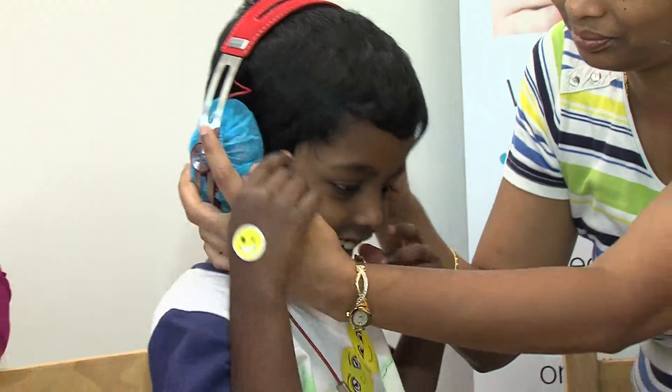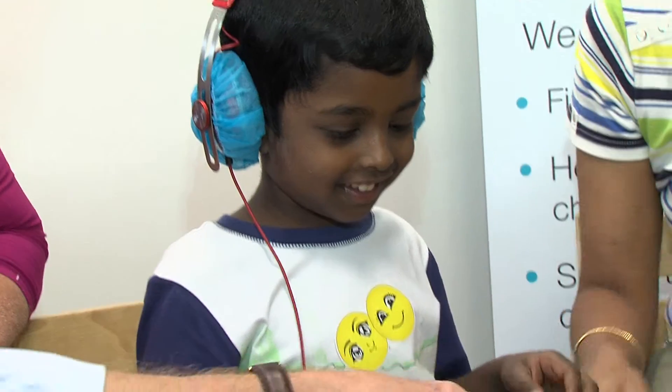Sound Scouts combines three different hearing tests to try and pick up a variety of hearing problems. It has a test of speech in quiet, a test of speech in noise, and a test of tones in noise. Depending on which part of the ear, or whether it's actually the brain that processes speech, that has a problem, we expect one or more of these tests to be outside the normal range.